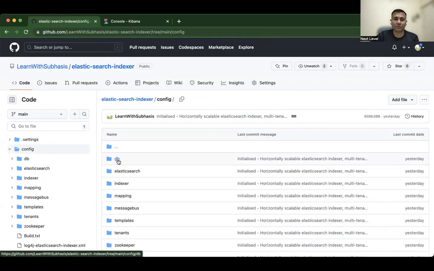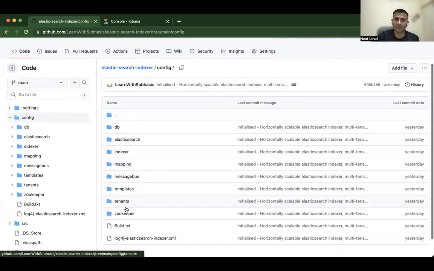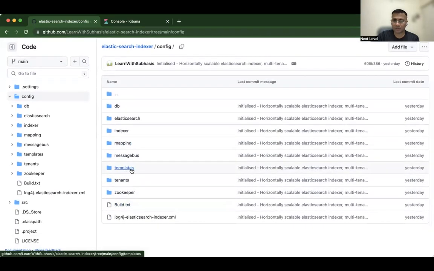You can see DB, which will have database related configuration. You'll have Elasticsearch configuration, indexer related mapping, Elasticsearch mapping, message bus, then templates in Elasticsearch, Mustache-based, and then you have multiple tenants configuration here and Zookeeper.